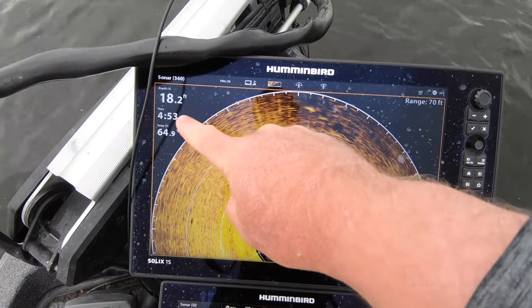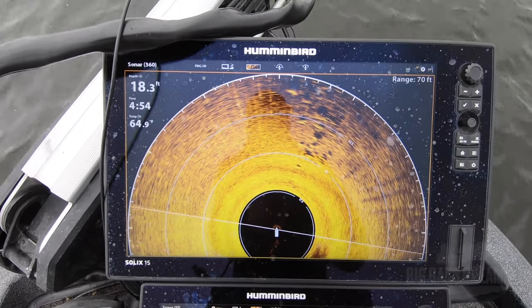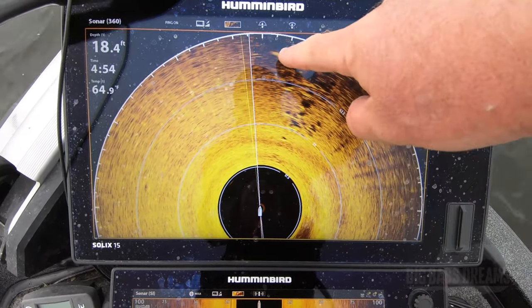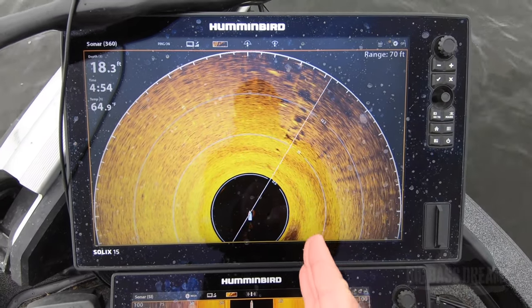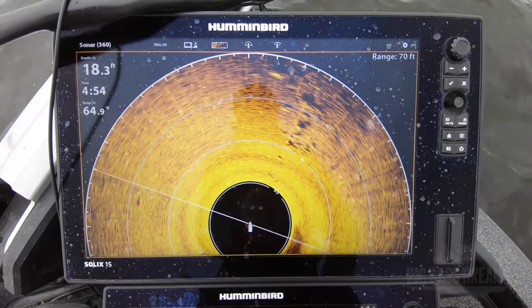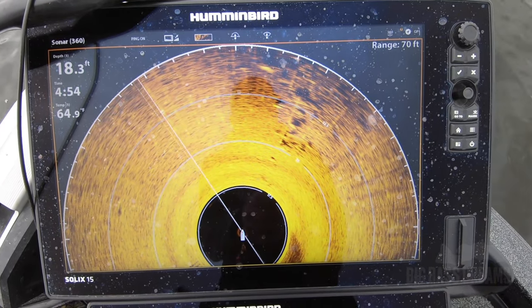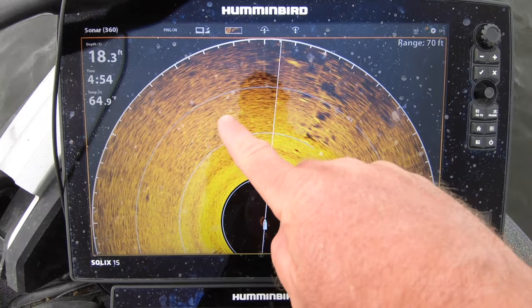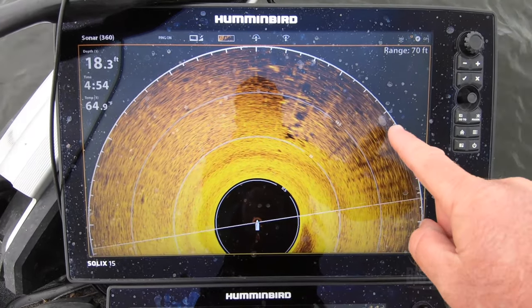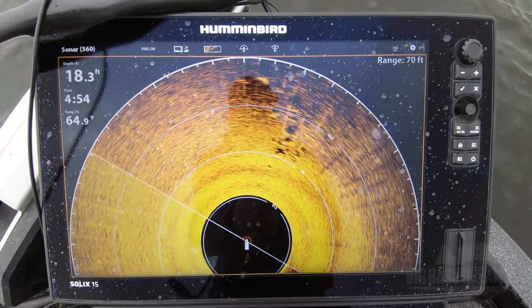You can see we're in 18 feet of water where the boat's sitting, and there is some really nice rock right here and a big one right there. And you can see where I was casting out in front of the boat, dragging that right on there. If you were 10, 15, 20 feet off of here, it's bare nothing, both sides. That's the key right there.